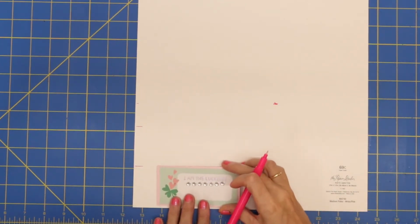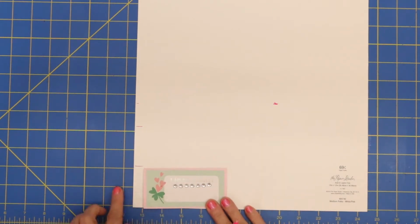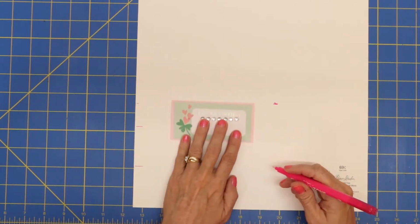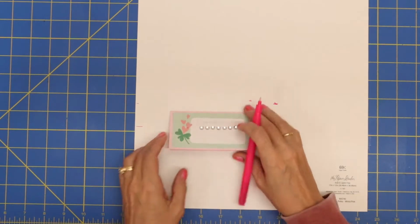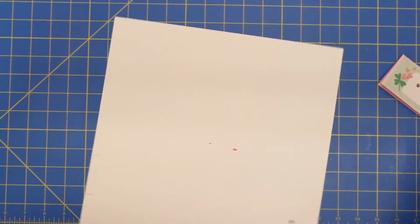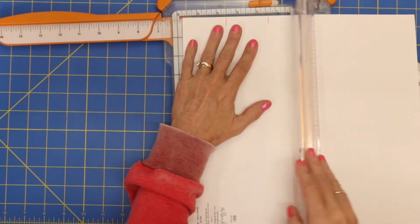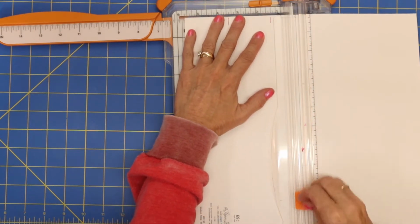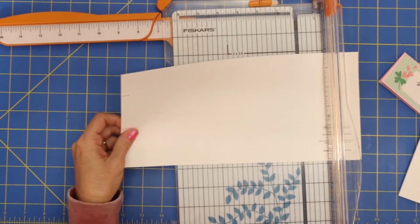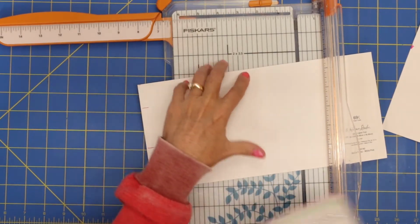And what we'll do is we want about 3/4 of an inch on each side. So that's about 3/4. We'll scoot that over. That's about 3/4. And we'll make another measurement. So just approximately, this is going to be our square. So let's get that cut out. I think that's one of the reasons that I like this envelope is, you know, there's not any measuring, and yet it always works out just great. So I cut off my measurements, so we're just going to say it's about right there.